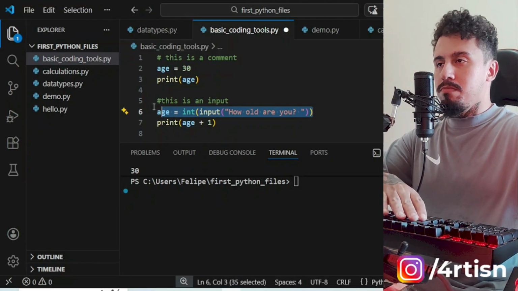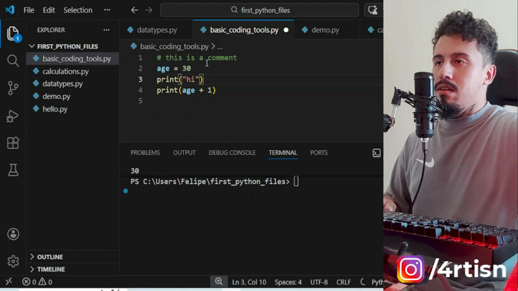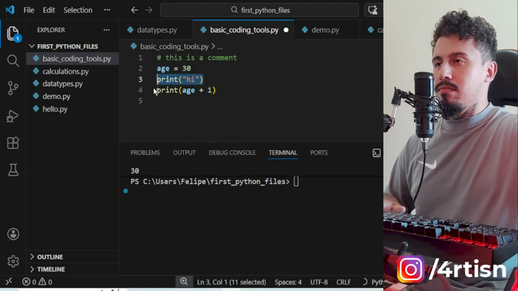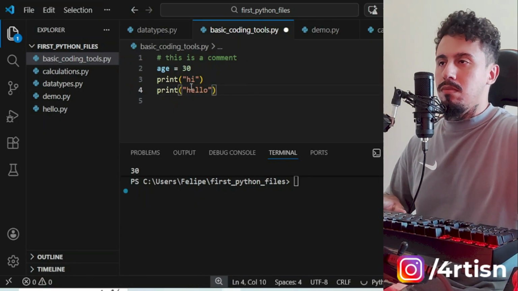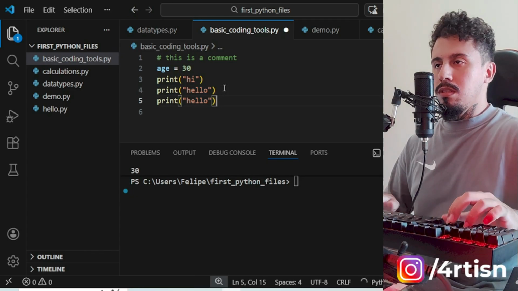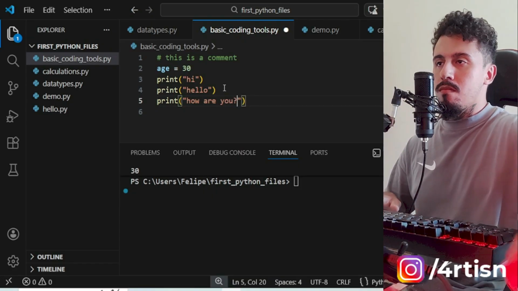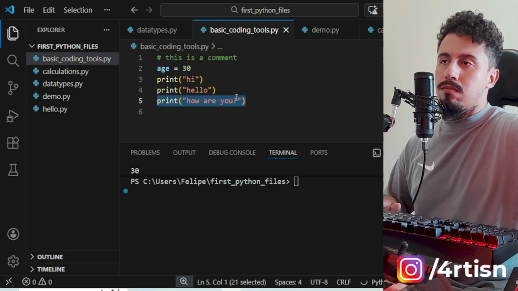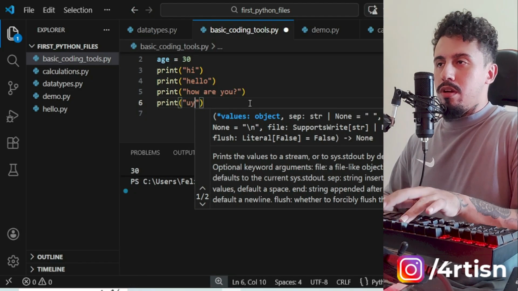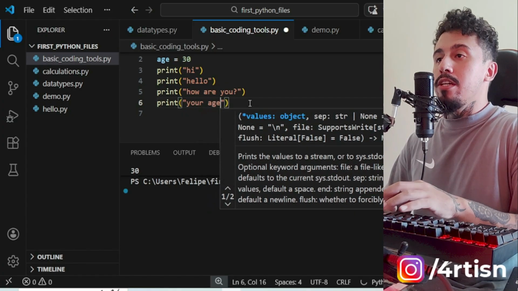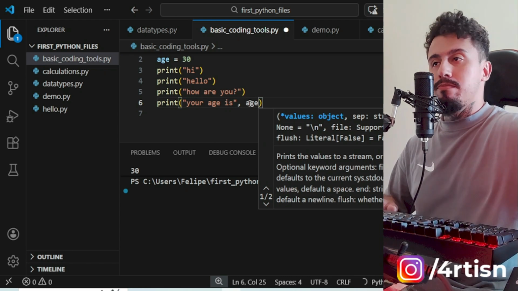Let me show you. For example, if I print here some text, let me print hi, hello, how are you? Print your age is, age.